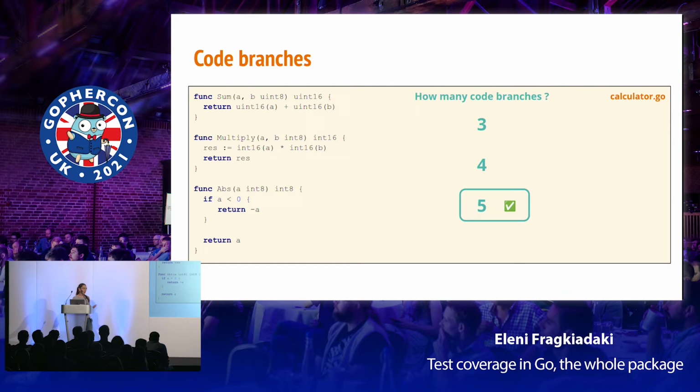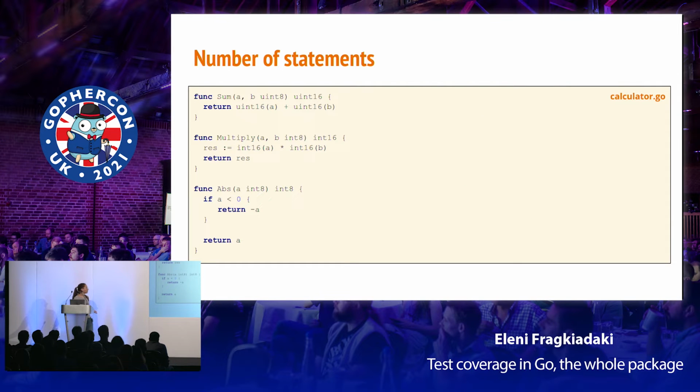So the next thing is, if we understand what the code branches are, the next question is, how many statements do I have, and how many of them are going to actually get executed? 3 options again. You could say that we have 5, or 6, or 9, depending on how you're trying to count those statements. If we see what we have, in the first code branch, we have 1 statement. Second code branch, we actually have 2 statements, because we have an assignment and we have a return statement, so there are 2 things in there.